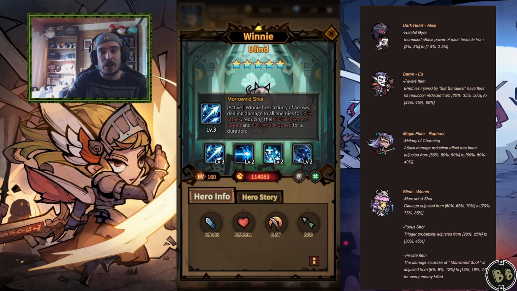Alright, so, Winnie. She had her damage adjusted on this. Increased at every level by 5%. Oh, actually from level 2 to level 3, it's a 10% jump. That's really nice. 85% attack, that's really, really good to go with all of this. I'm really happy with that. That's strong. Then we got Focus Shot.